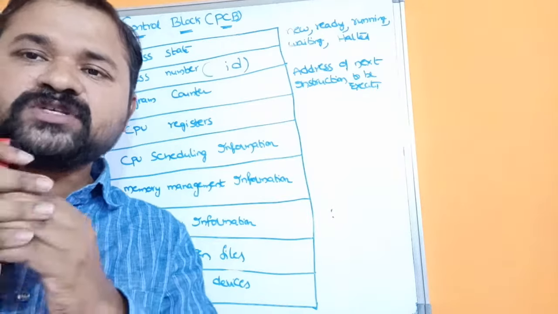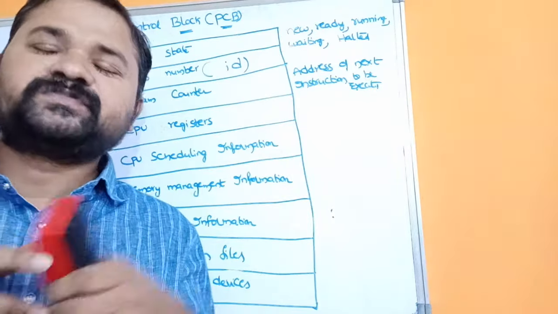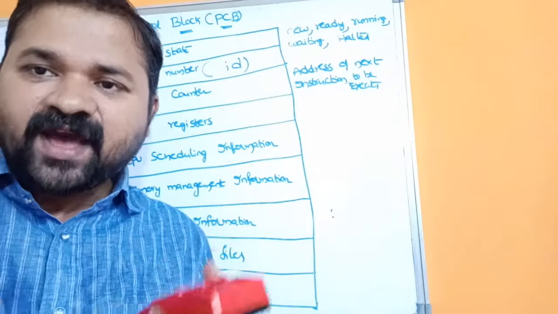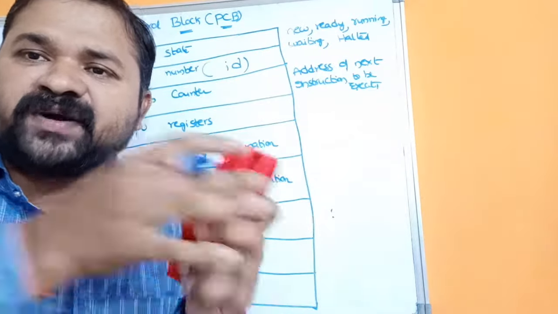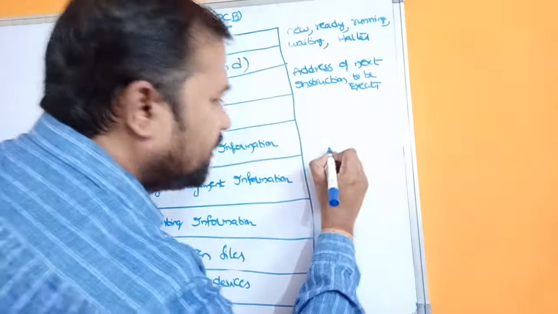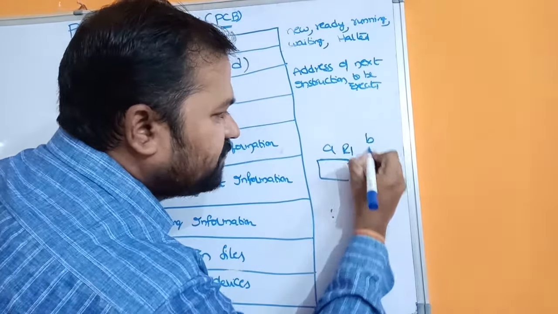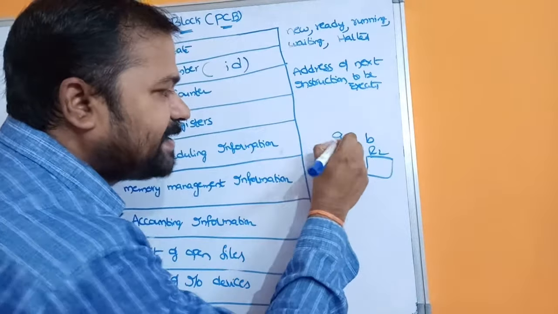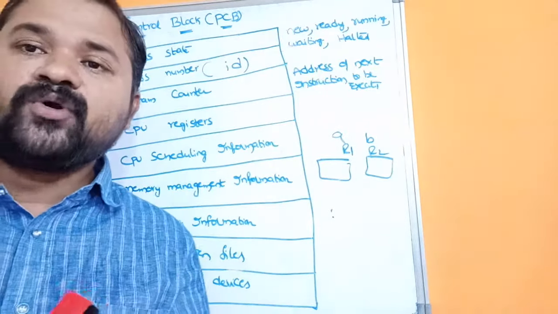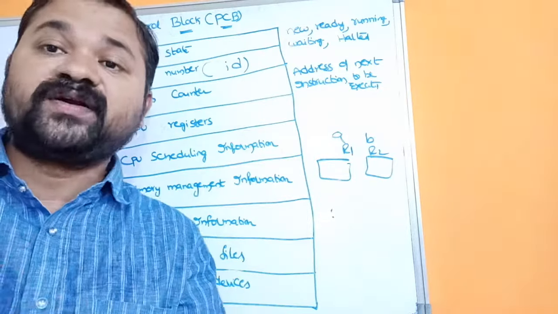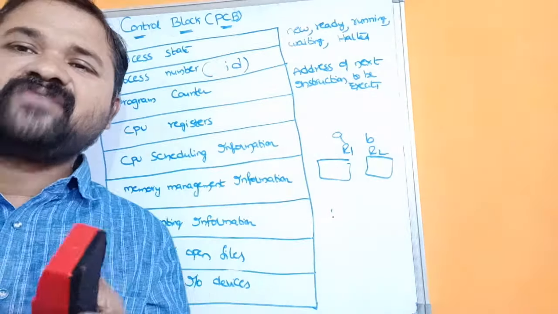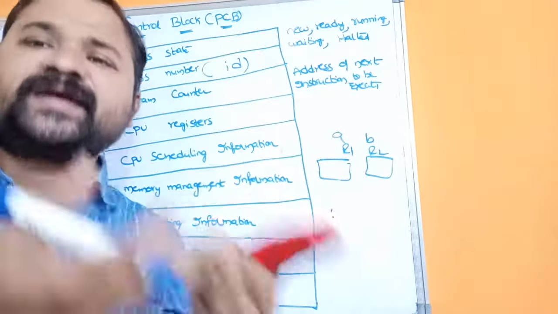Mainly, CPU registers are useful in order to store data. Here, generally the data is stored in the form of registers. The CPU cannot perform operations directly. Let's say we have an instruction like A plus B. The CPU cannot perform the operation on A and B directly. A value should be stored in a register, likewise B value should be stored in a register. And the CPU performs the operation on those two registers. Here we have several registers like program counter, accumulator, program status word, PSW, base register, limit register, index register. Likewise, we have several general purpose registers in order to perform operations.